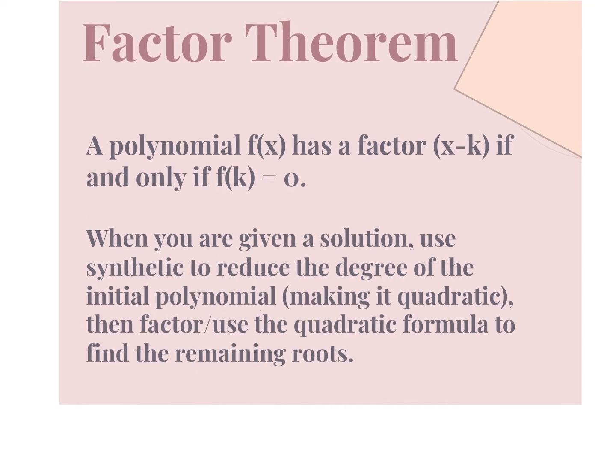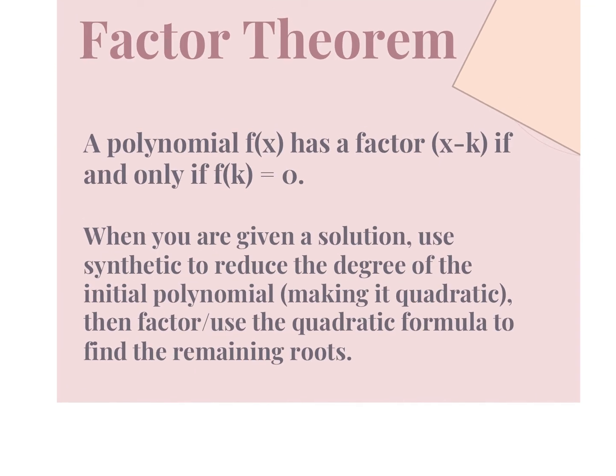So the factor theorem states that a polynomial f of x has a factor x minus k if and only if f of k equals 0. So if we get a remainder of 0, then we know it's a factor. It divides in evenly. So when you're given a solution, you're going to use synthetic division to reduce the degree of the initial polynomial. Our goal is to get it to quadratic, and then I can either use factoring, quadratic formula, completing the square, whatever technique you want to use once it's quadratic to find the remaining roots.